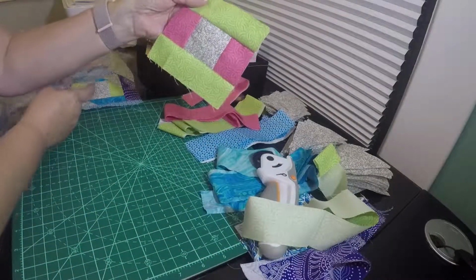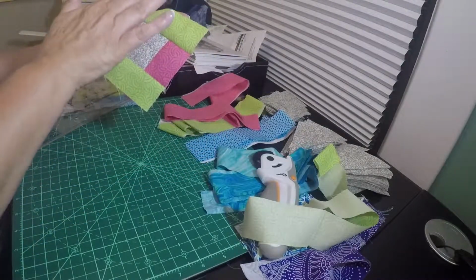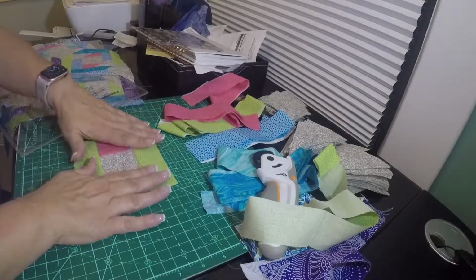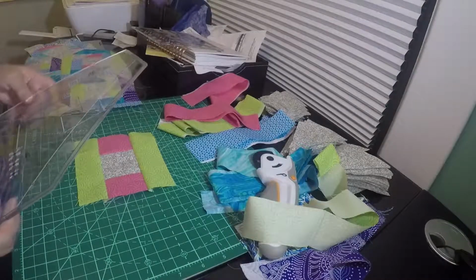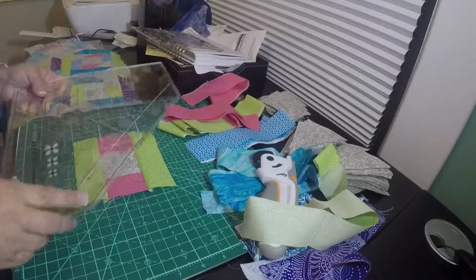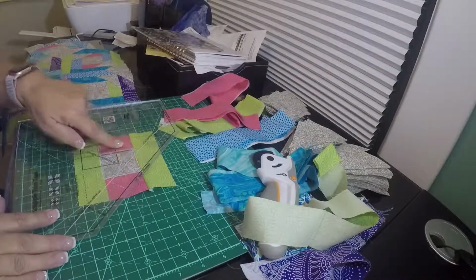Okay, very, very important. Always lay your block down when you're cutting it. Lay your block down top and bottom with the long part on top. Long parts on the top and the bottom, your shorts on the side. So I'm going to see this centering square round 1, and I'm just going to center it over my square.